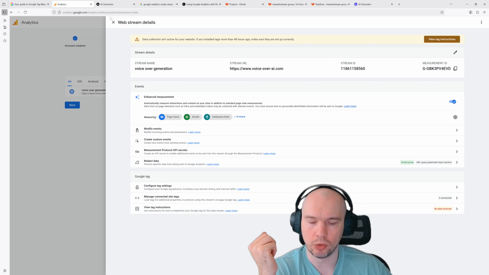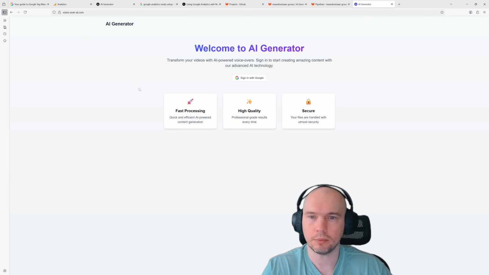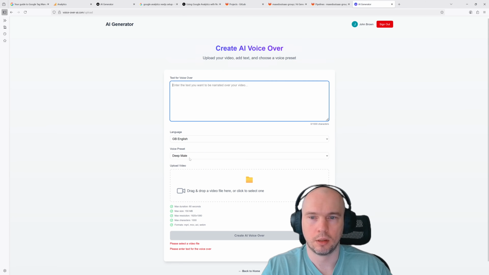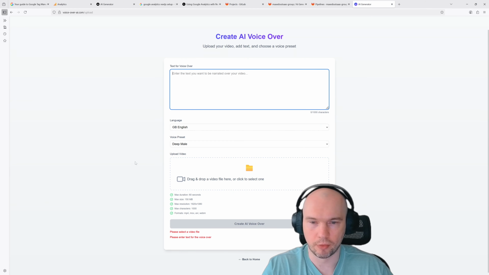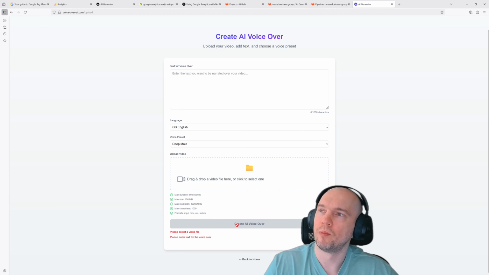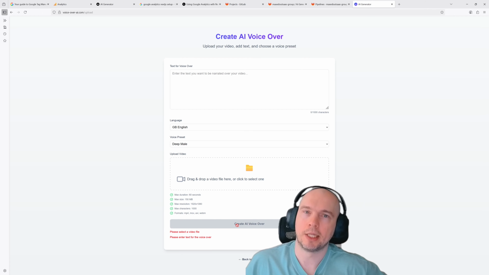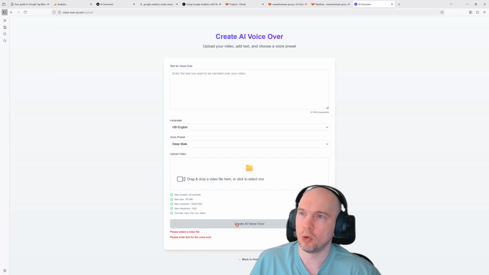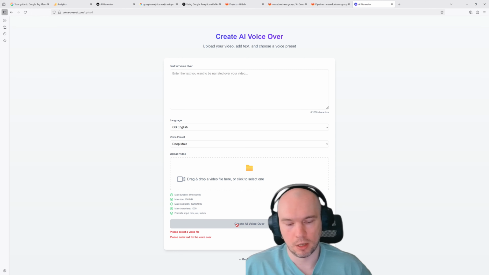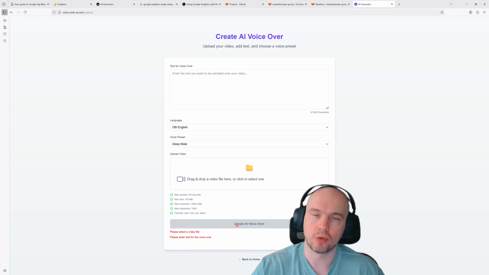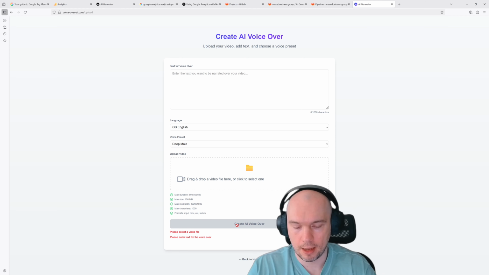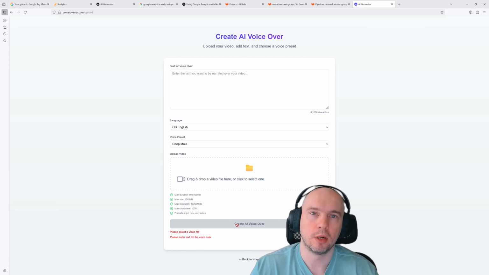I'll also add this to all of our pages, like result page. Probably, by the way, we have to click through all of the pages. And then the next step would be to add events on clicks, add events on errors, right? So we know what happens in the website. How do users interact with the website, right? And we'll go from there. We'll see how the funnel looks like.